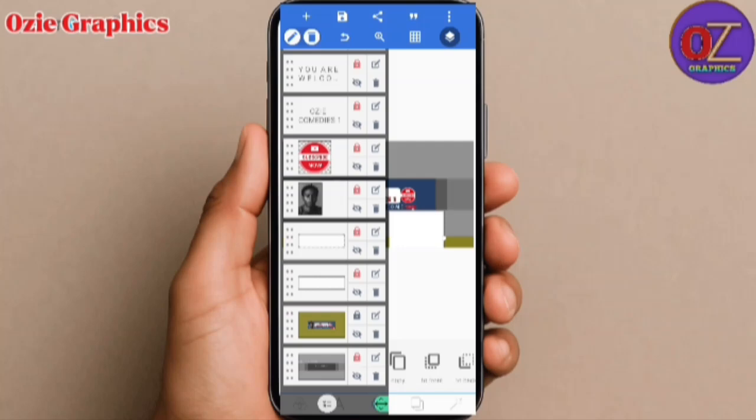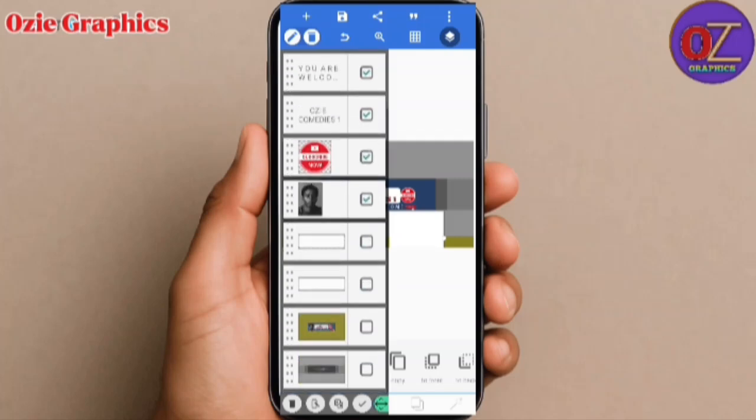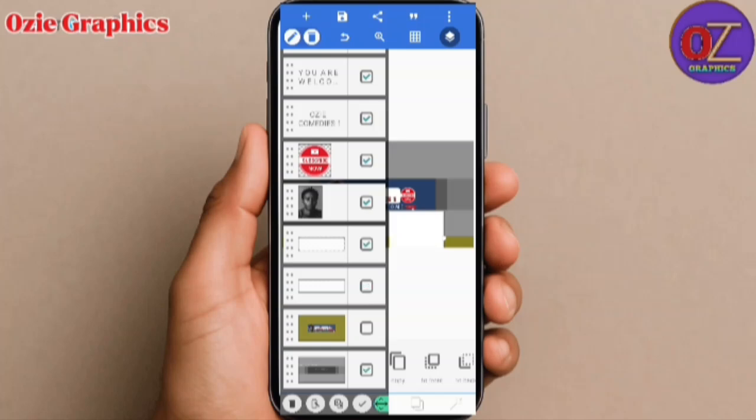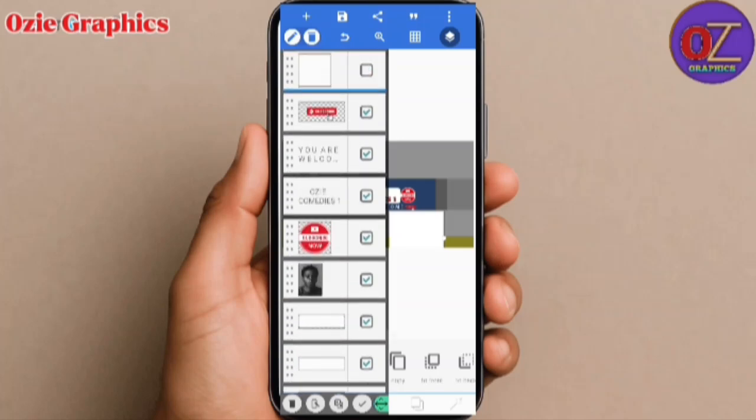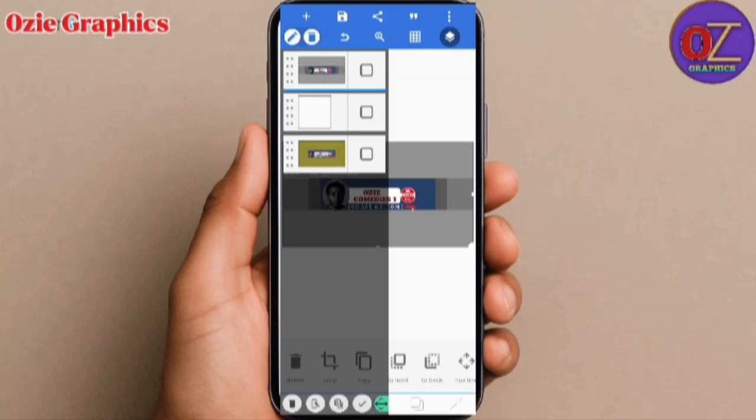You see this icon here, tap on it, then under here, you select the ones you want to add together. This subscribe, you are welcome, Ozie Comedy, subscribe, this one too. I guess we are done. Then press OK. Understand?